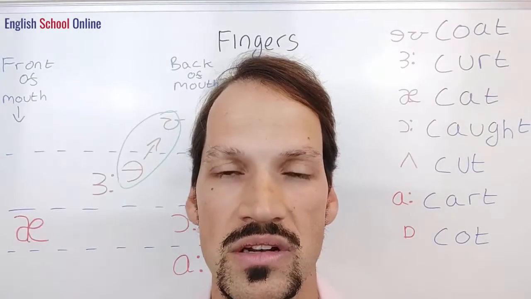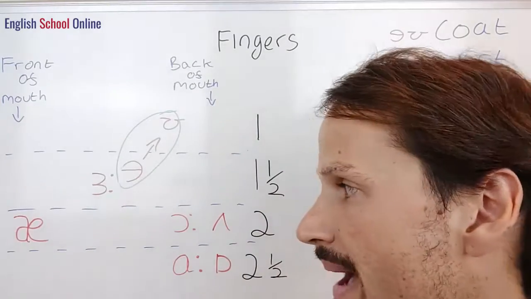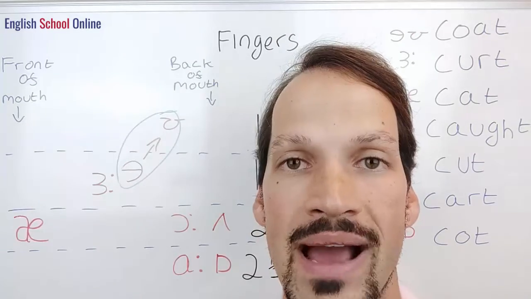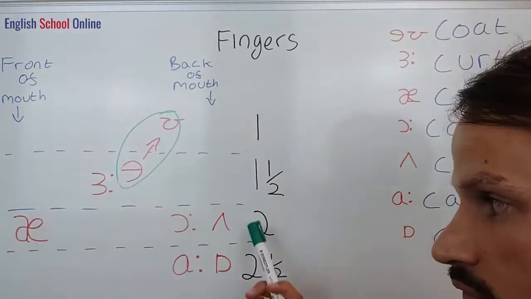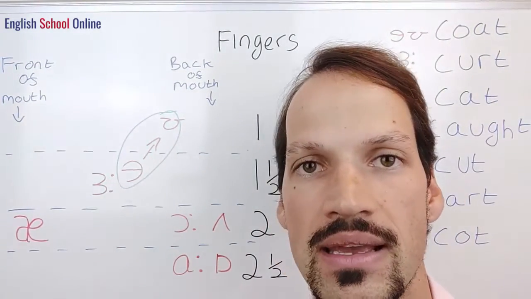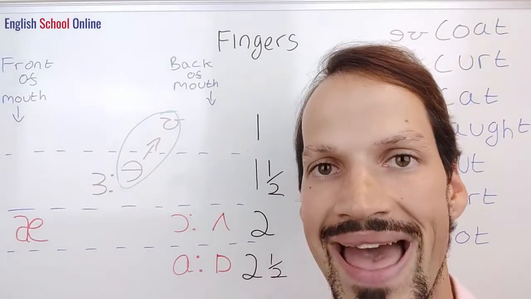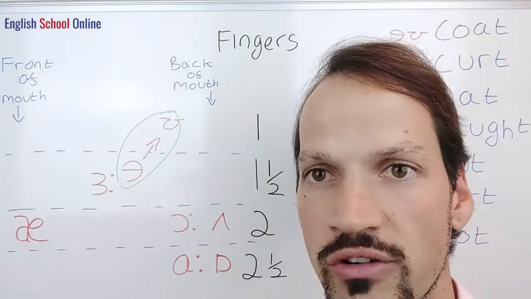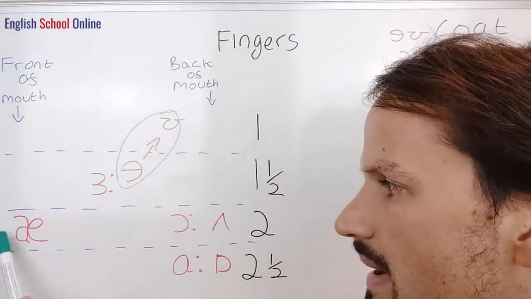Okay, we're now going to look at the a vowel sound in English, which comes from the front of our mouth. It's this one here. A lot of people confuse the a vowel sound, which comes from the front of the mouth, with these sounds back here, which we're going to look at afterwards. Also the e vowel sound in English, as in set compared to sat. We're not going to look at set in too much detail now, because I've covered that in other tutorials, and I really want to focus on these ones here for now. But let's talk about this in a bit more detail.